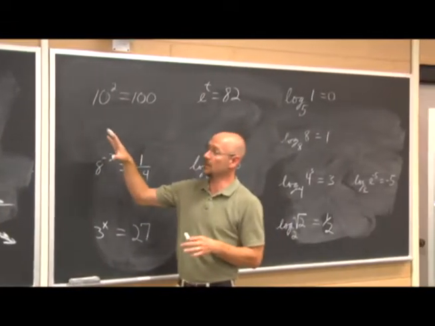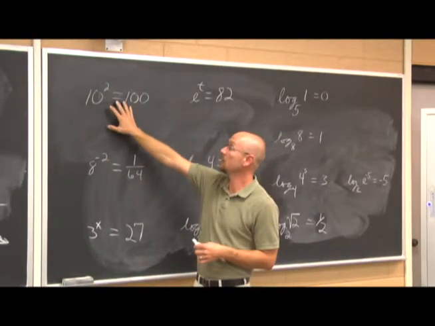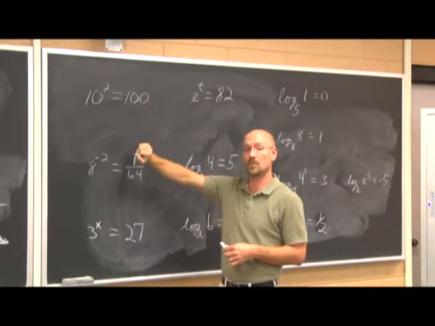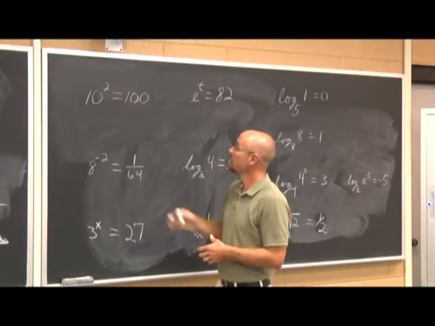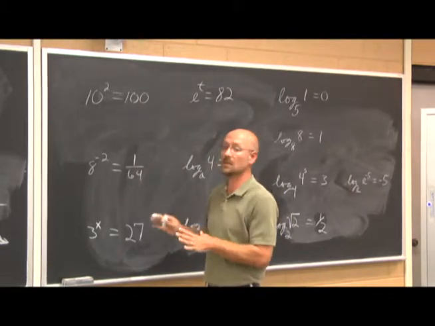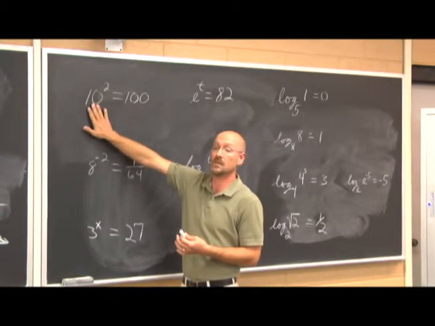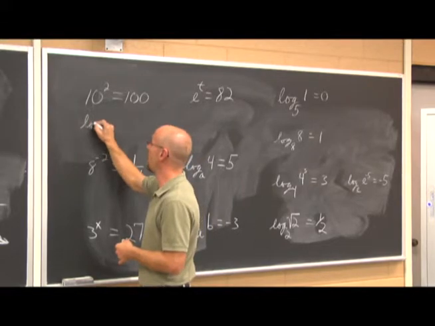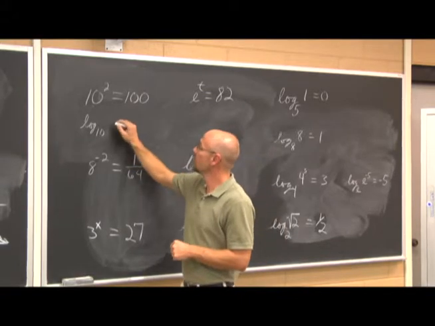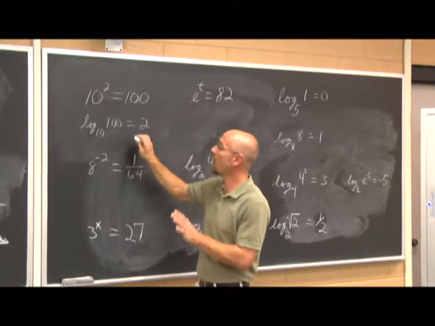If we know the opposite operation of an exponent is a logarithm, what we can do is rewrite exponential equations, or equations containing exponents, into logarithmic equations to solve them. Now this one here, hopefully we can see, yep, 10 squared is 100. We know this is a true statement, but let's write this as a logarithmic equation. In order to do that, just identify what is the base. The base is 10, so I'm going to write log base 10. We'll delve more into that, it's a special one, of 100 equals 2.